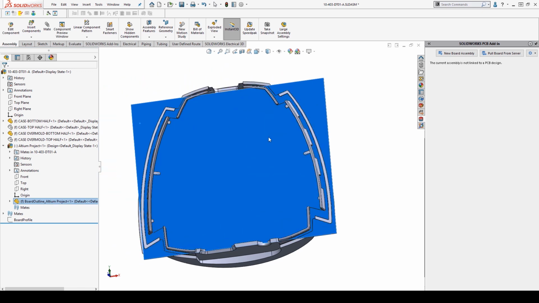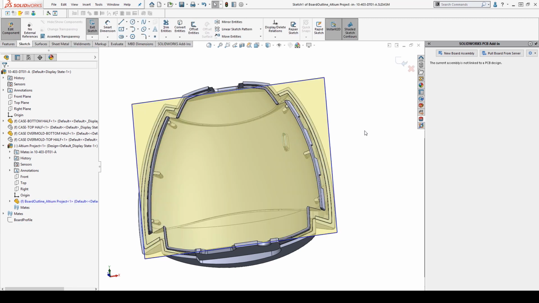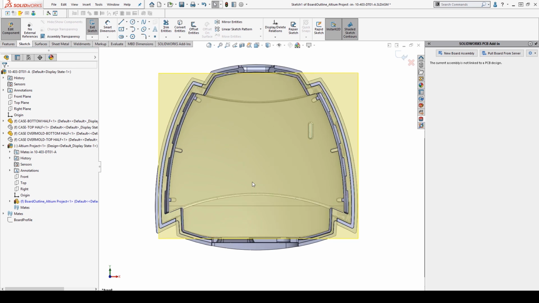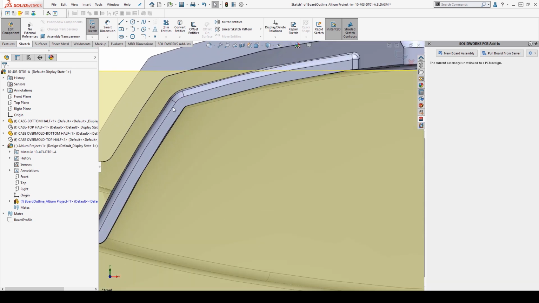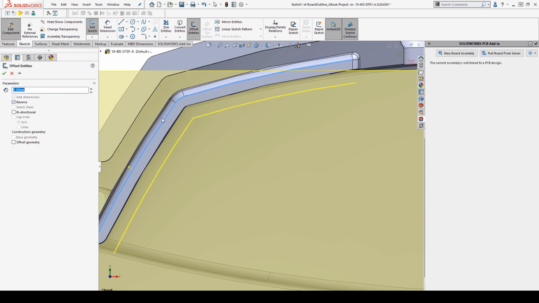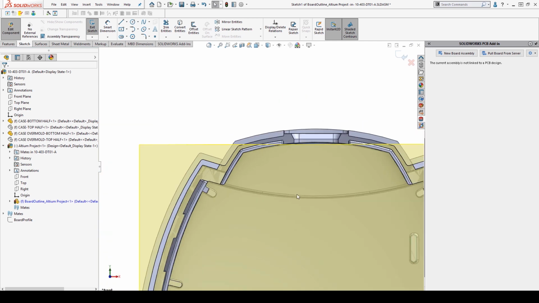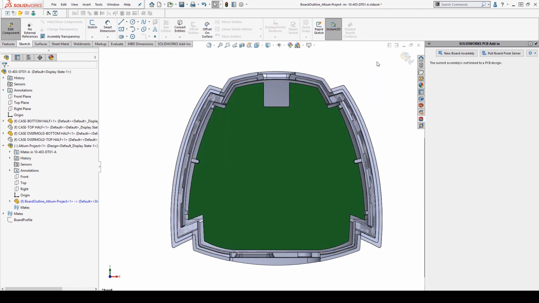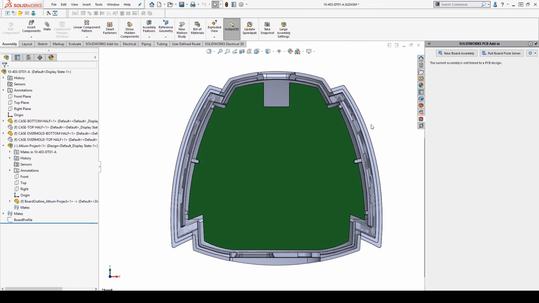And I can see that actually it's not going to fit quite clearly, so I can go in and make an alteration to the sketch and then reshape it so it does fit. So the normal workflow here would be to go round and pick the edges of the board and to offset them to give you the new bounds that you need. Create the enclosed shape and then push that back to the guys within Altium. Here though, I'm going to cheat a little bit. I've got a pre-offset sketch that I'm simply going to convert in and make use of, but it could be sketched using any of the tools within SOLIDWORKS.